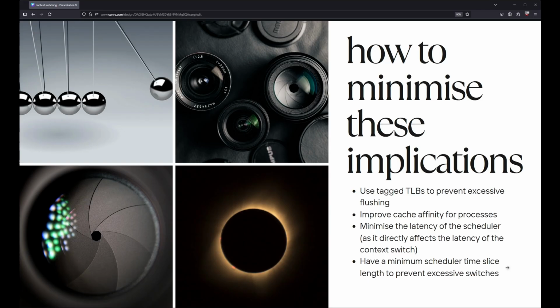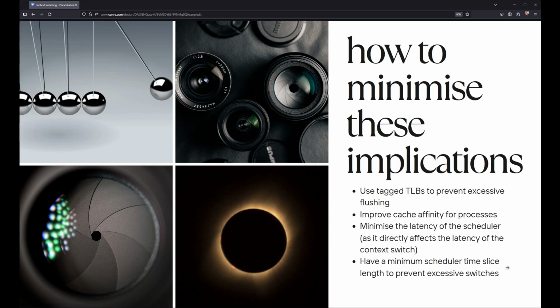I don't think I've written it on these slides, but hopefully you can have a read through, and maybe I'll post something on recaps about this. This scheduler latency is basically the minimum time slice, the minimum time quantum, that we can run a process on our CPU for.